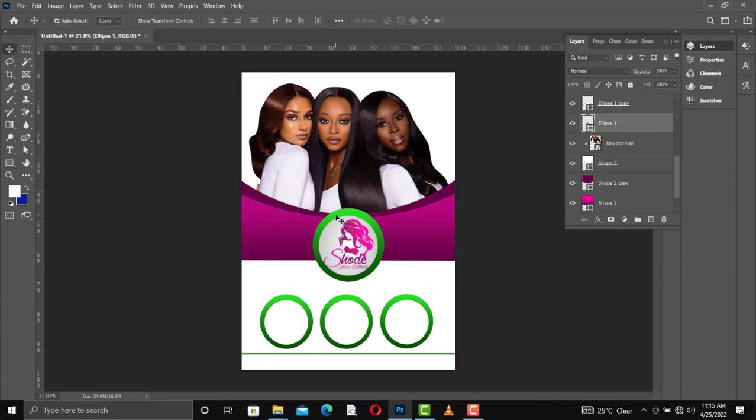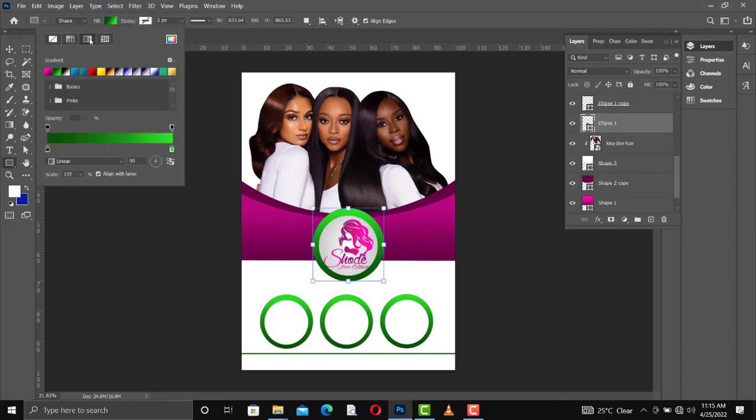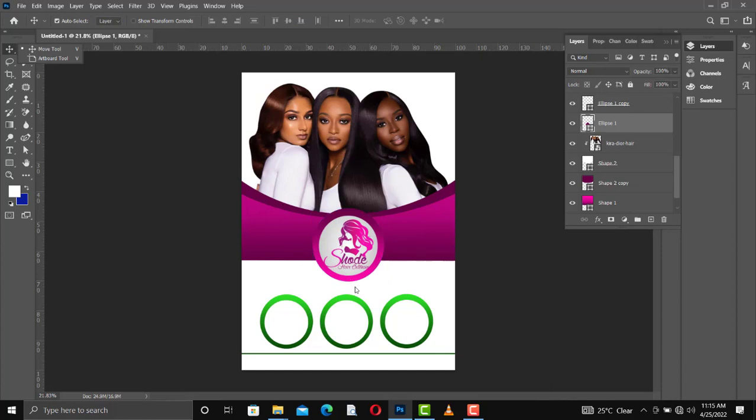Click on it and then press U. Go in and select your gradient. So this is the gradient we are using. Nice one there.